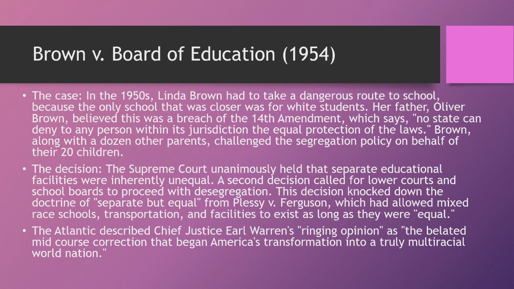Got Brown versus Board of Education, another civil rights case. This is after Plessy versus Ferguson. So we're back to Plessy versus Ferguson. In the 50s, Linda Brown had to take a very dangerous route to school. Her blacks only school was, I think it was about 5 or 6 miles away from her house, through a very, very rough neighbourhood. And there was a white school that was actually within a mile from her house, which is much better for her. Different direction as well, so she wouldn't be walking through the area that was a problem.